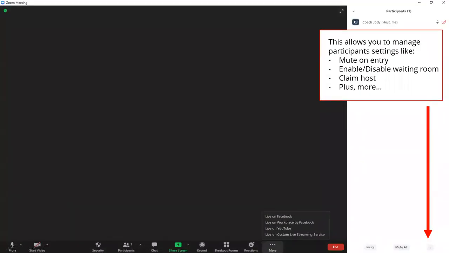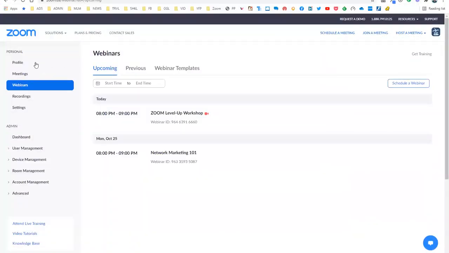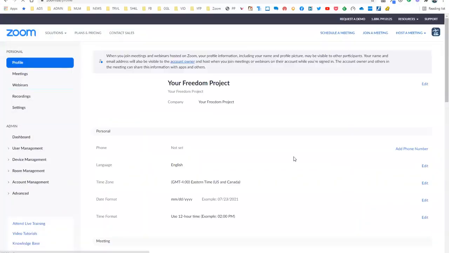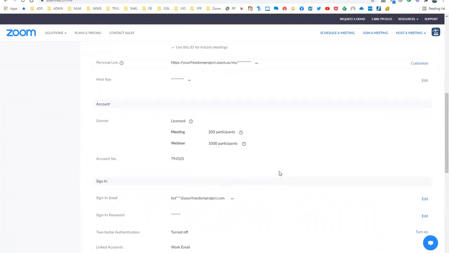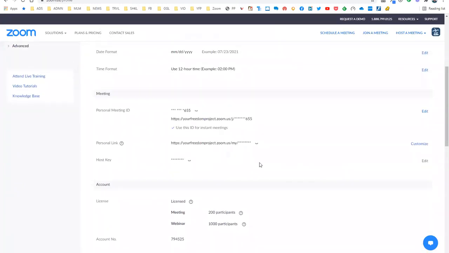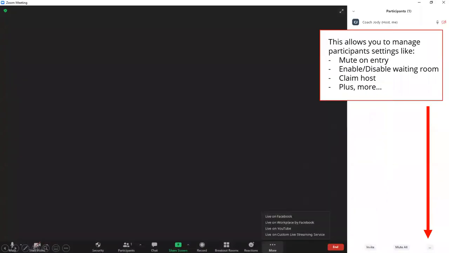Actually, now that I think about it, I can show you here because it'll be hidden. Down here on your profile, here we are. So you can see it's hidden. That's where you'll find that. Okay, and that is the most bizarre little icon for show or hide. Rather weird. I guess those are eyelashes. Okay, so I actually have my little host ID key memorized now. That way I can always hop in, and even if I'm not logged in, I can just become the host. So that's what you're going to find there.